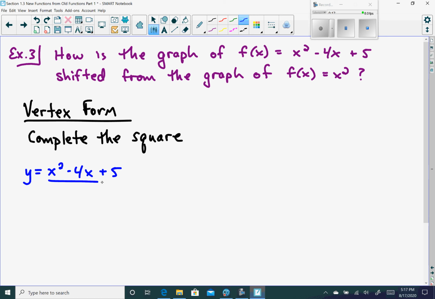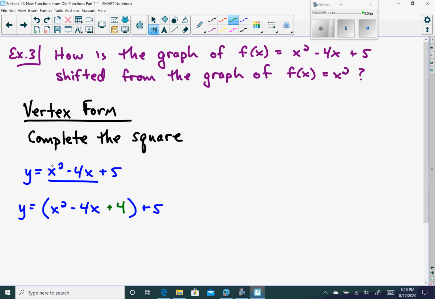Now with these first two terms, I want to add another term to make it a perfect square trinomial. I'm going to group it in its own quantity here, leave a little bit of space, and then I'll have the 5 plus 5. Now in some situations we can move the 5 to the other side, but then we end up moving it back at the end, so we can avoid that. To complete the square, I take half of the linear coefficient, which is 2, and then I square it. So I'm going to add a 4.